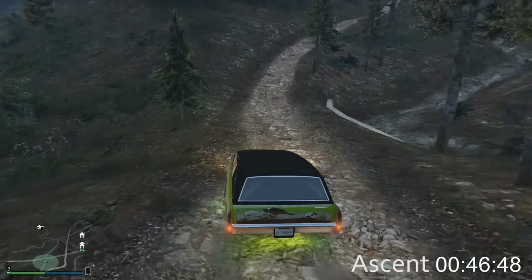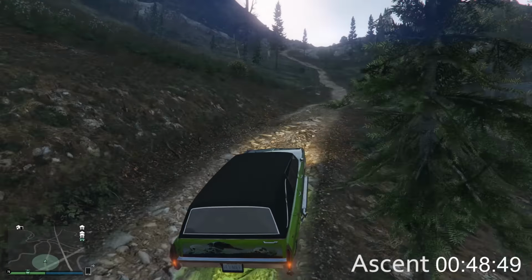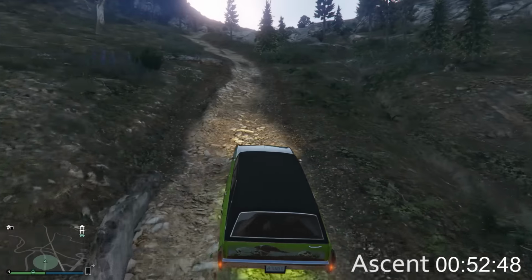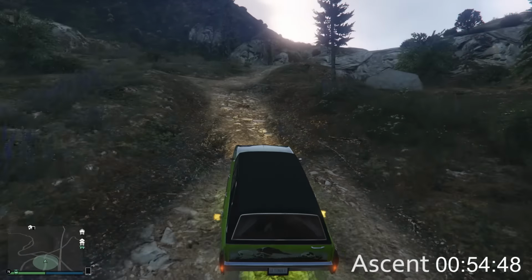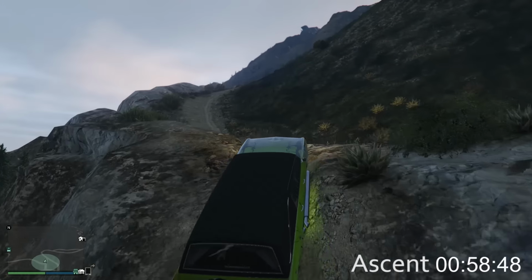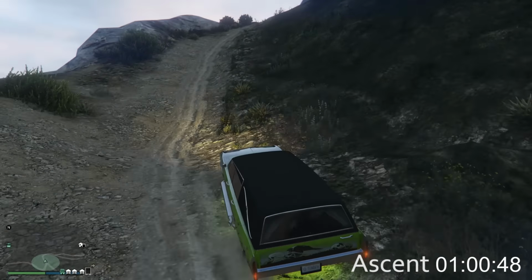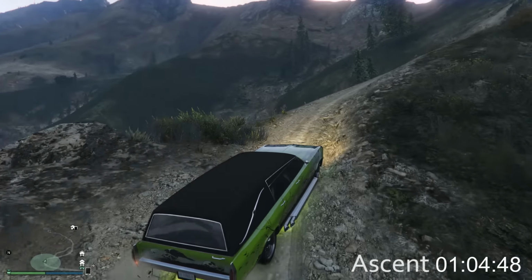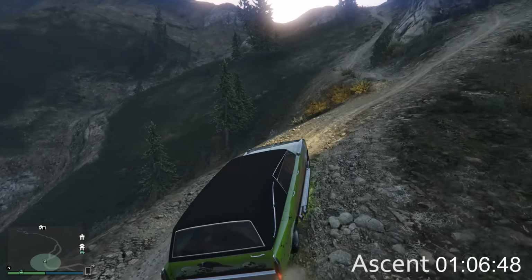I'm doing my best to control the wheel spin, but that's all it wants to do in this dirt is just keep spinning the wheels. So that could be a problem in some of these areas, especially around some of these turns. With the length of this car, it could really come back to bite it. Oh my gosh, more wheel spin.